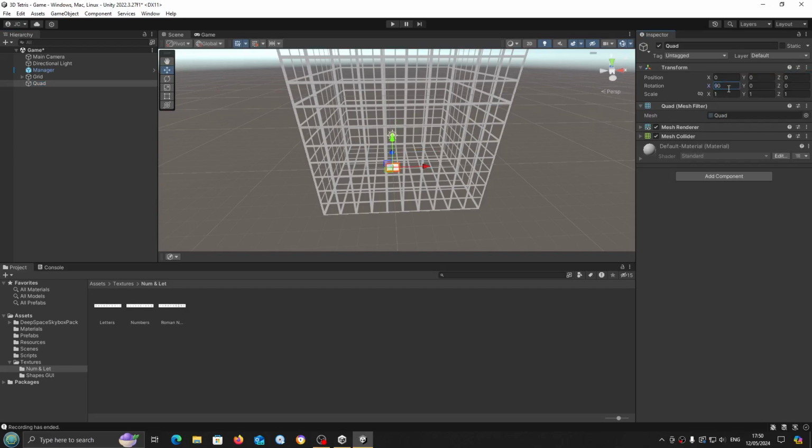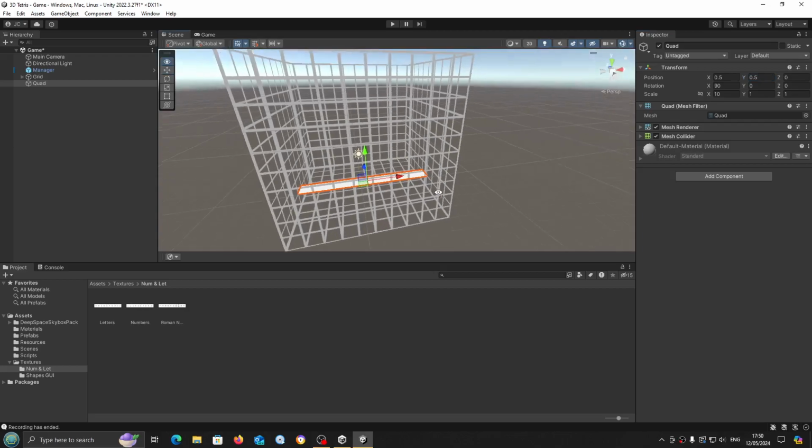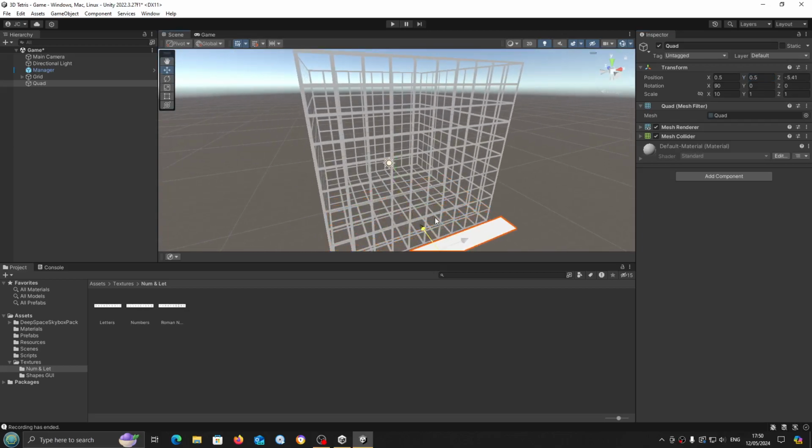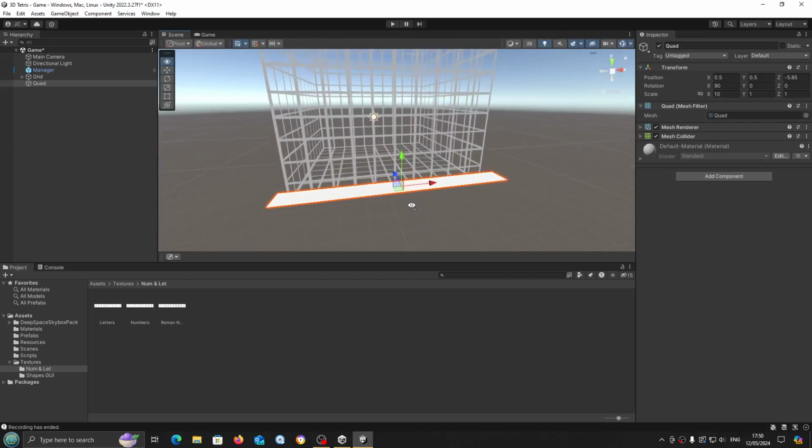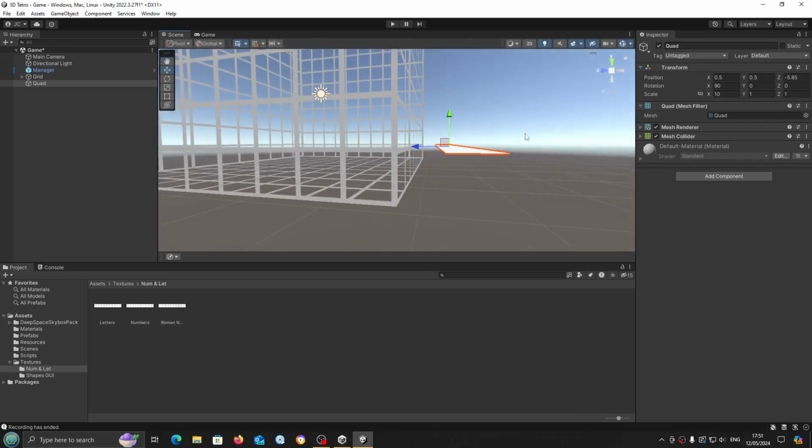I'll rotate it by 90 on the X, and I'll set the scale to 10 on the X. So let me just have a look here where we need to be. So the Y wants to be 0.5.